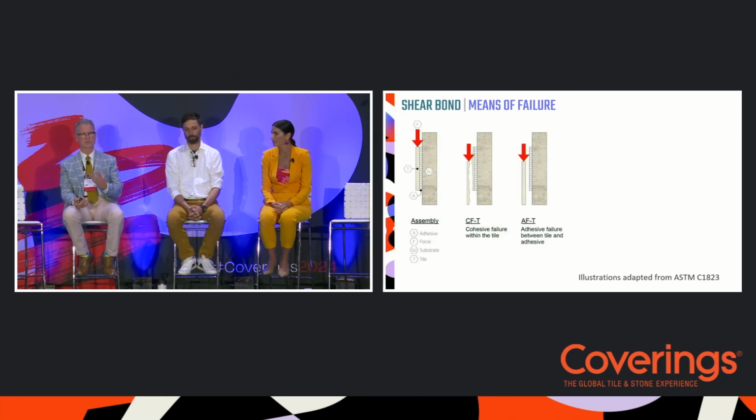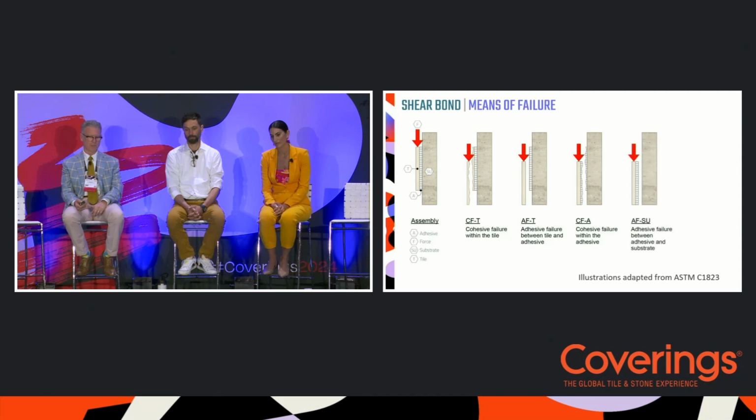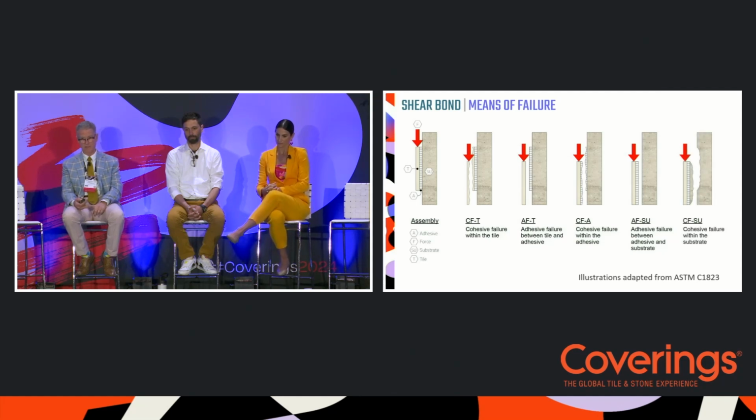When we see failures is where we see them. Adhesive failure between the tile and the adhesive. Okay, so you have to have compatibility. Typically, if the back of your tile is dusty, it should be wiped off. You want something to stick the mortar to, other than dust. The mortar itself could have failure in cohesion, or there may be an adhesive failure between the mortar and the substrate. And on some occasions, if the substrate is not a suitable substrate, the substrate itself could fail.